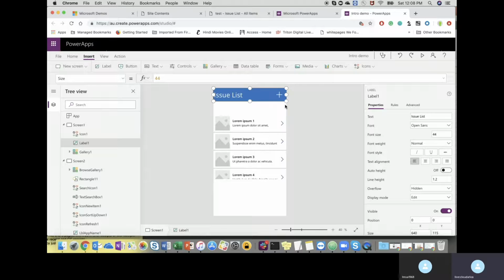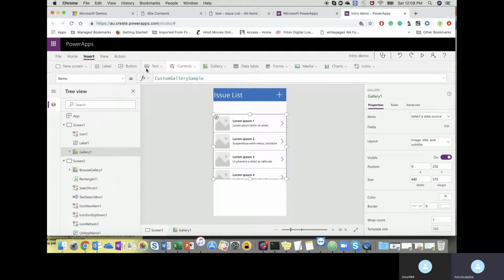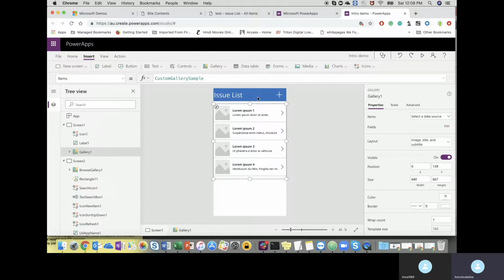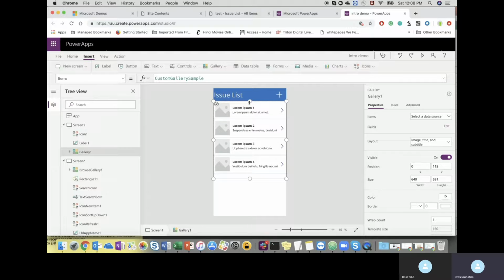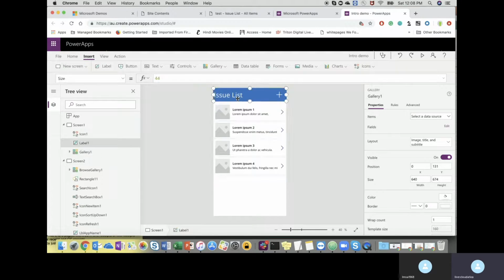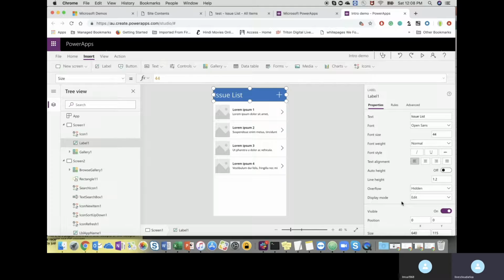So I'll come to it. First I wanted to make sure you understand this concept, screen. A screen has different kinds of controls. It could be a label, this is a button, this is a gallery. You'll see all these different kinds of controls, and as we build more apps, you will understand what those controls are. But conceptually, you have screen, you have controls, and controls have something called property, which you can set from here or from here.